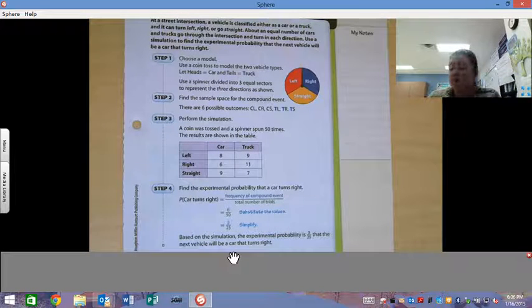Now, pause the video. When you come back, you need to have the reflect number 2 answered on your paper to check. Remember, we're not copying my work. We are doing our own and then checking it to make sure that it is correct.